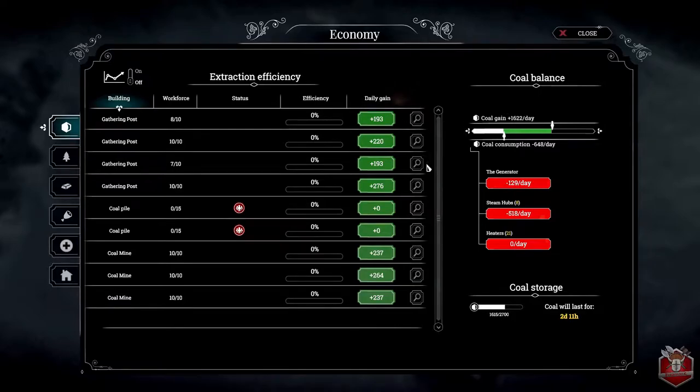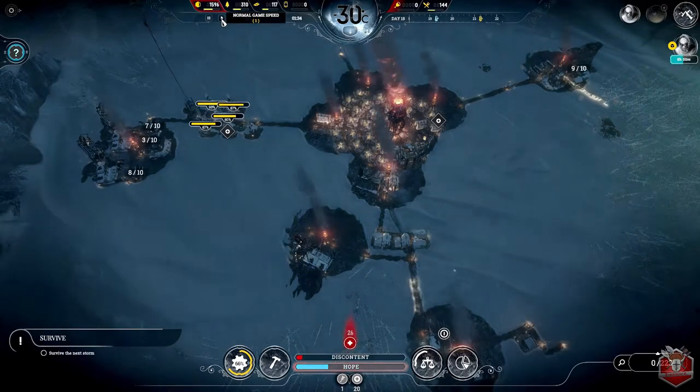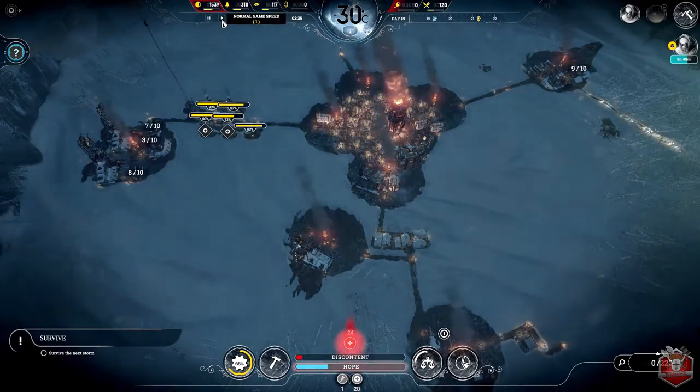Our coal consumption per day is 648 and our gain is currently 1622. So our coal, at our current usage, will last for 2 days and 11 hours. Alright, we're doing good on the coal for now. If we can keep it like this for a bit, we should be fine.